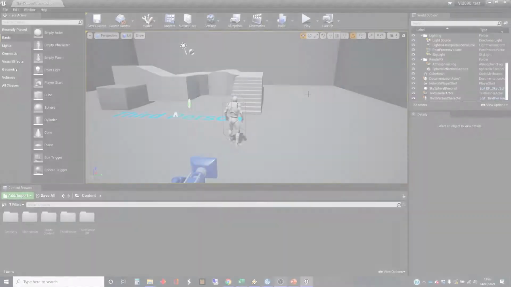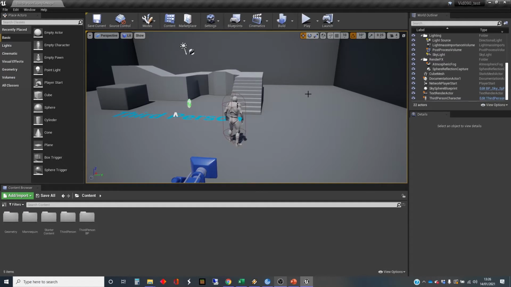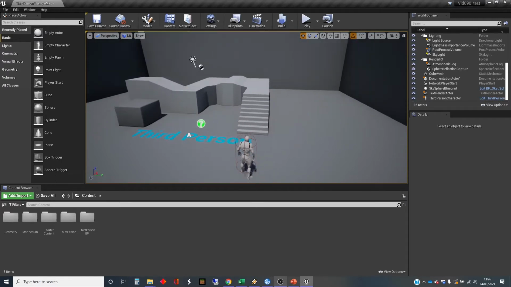This video is one in a series of videos about using collisions and handling collisions in Unreal. In this one, I'm going to talk about collision meshes. You may have heard the words, you might know exactly what I'm talking about, you might not. So let's crack into it.